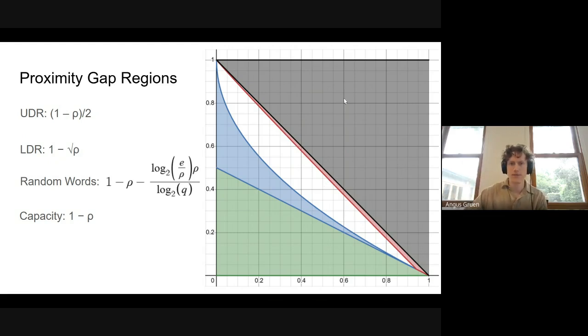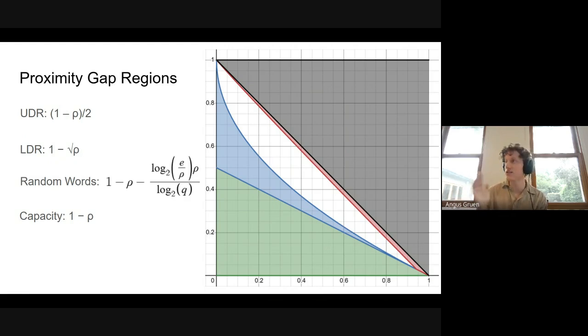And essentially, what Ben and my work, and also Alistair and Elizabeth's work, shows is that there's no way we can cover this whole white region with a good color. There is some sliver of this white region very near to capacity, which is just impossible, precisely for the reason that you get to the point where most of your code words are close to your code well before you get to capacity. We don't have these steps at capacity.